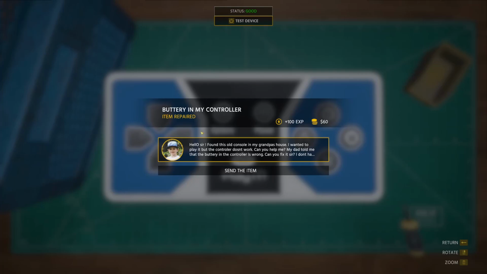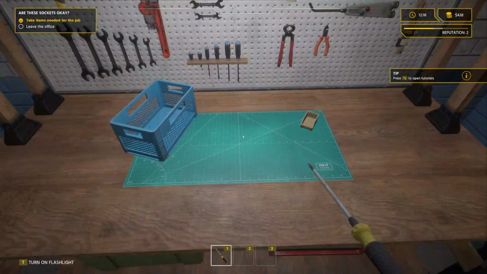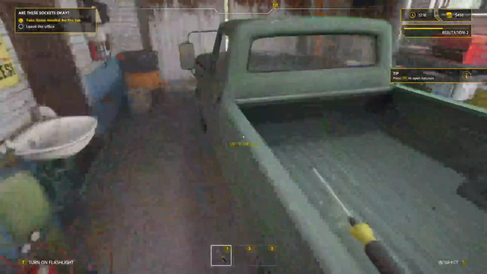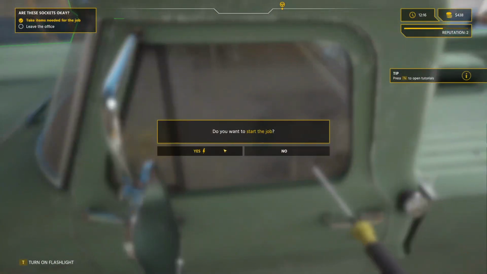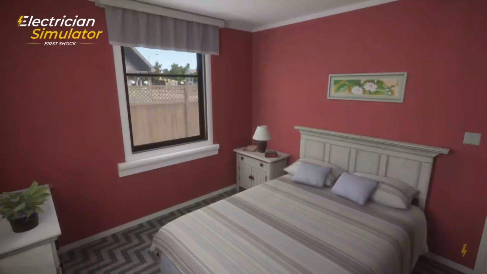Good to go. $60. Hello, sir. Oh, yeah, we've got that. So it's up and running. Send it back to them. And that is done. Right. We have the other one, which was the lady with all the broken sockets. So let's just go back to this one and see how this job's going to turn out.